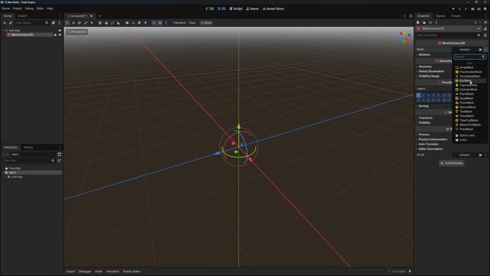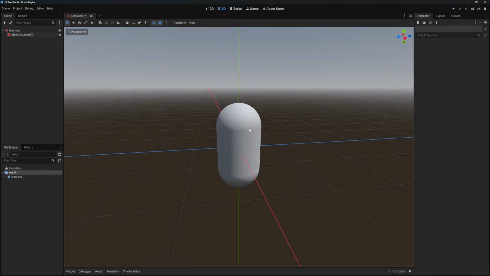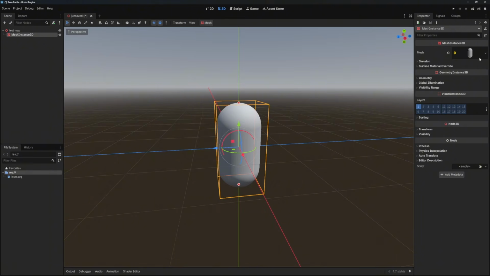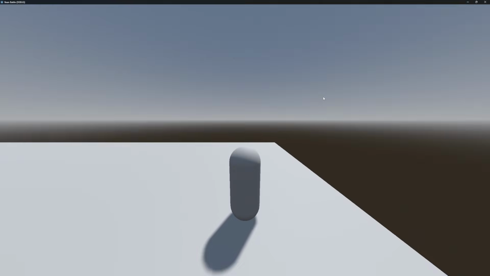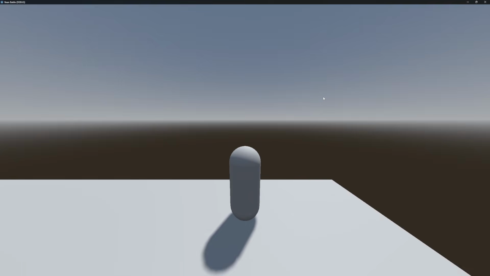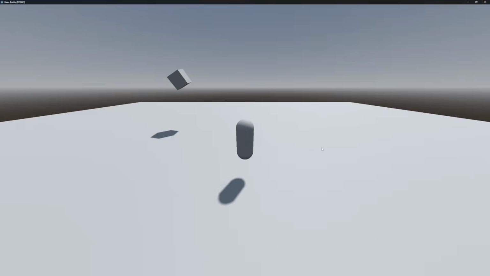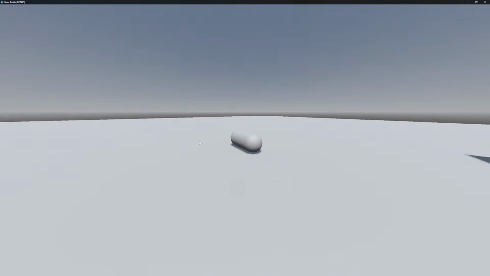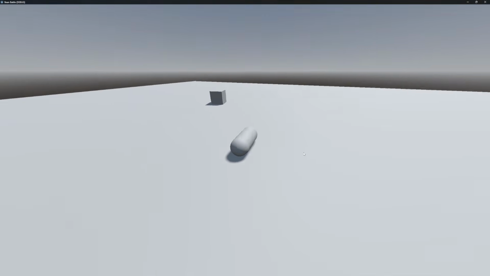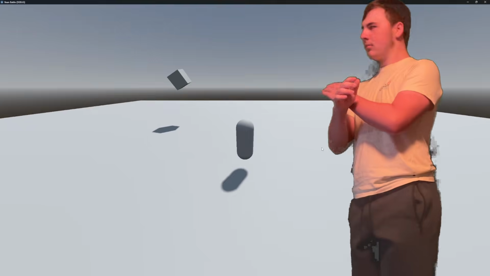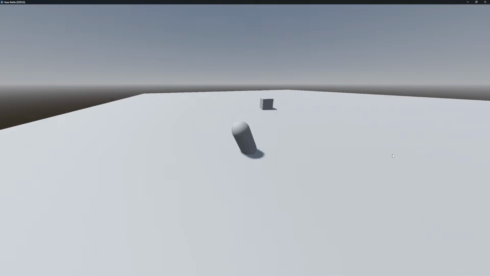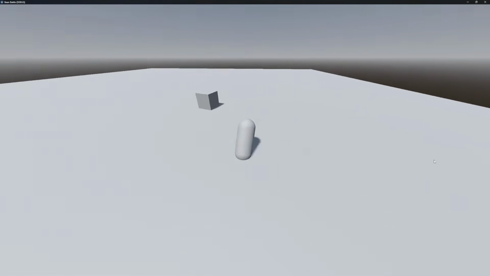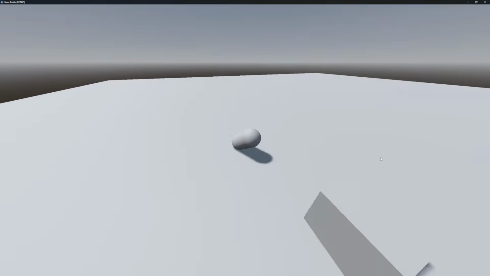The first thing I needed was a bean, which was easy. But this bean needs to move. So with a bunch of words and numbers, the bean can walk. But this bean doesn't have legs, so it's not supposed to walk. It's supposed to roll. Rolling needs physics, and character bodies, which is the player, means physics are no. So I need a rigid body, which means physics are yes. And I got this. What on earth? Why is it moving like that? Anyway, I'll fix that later.